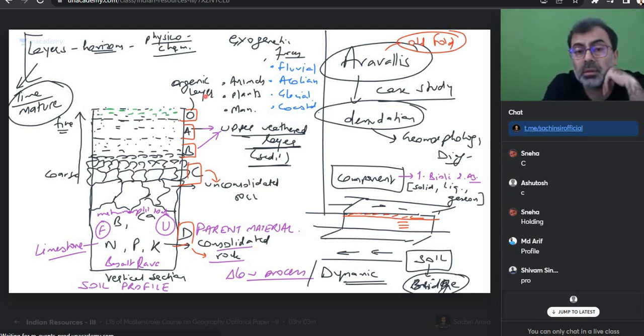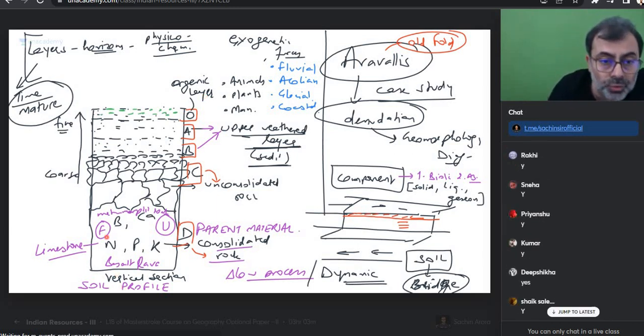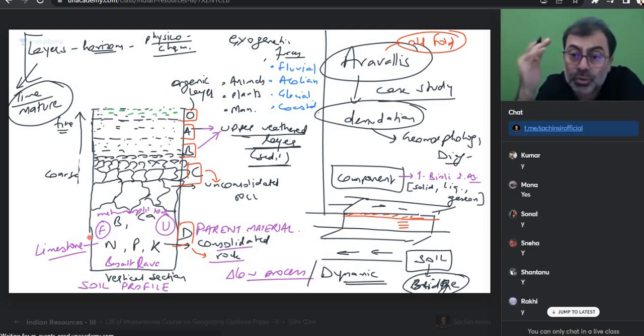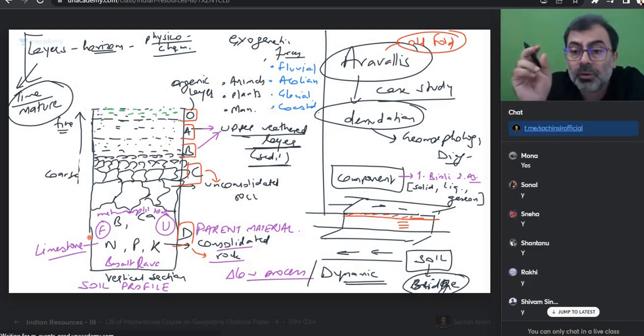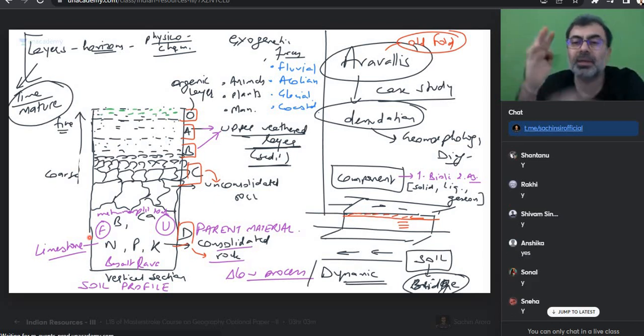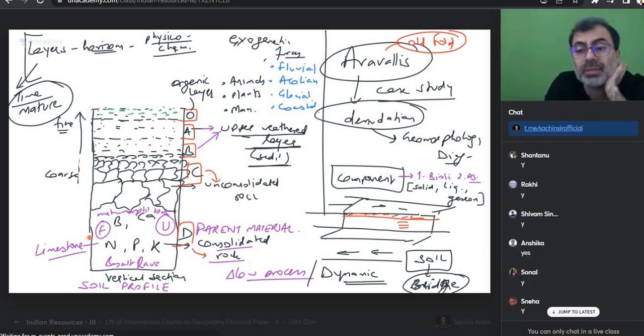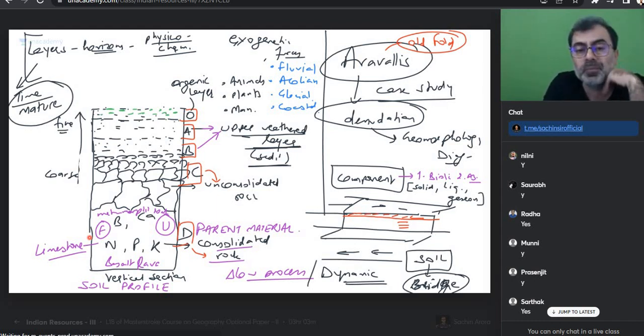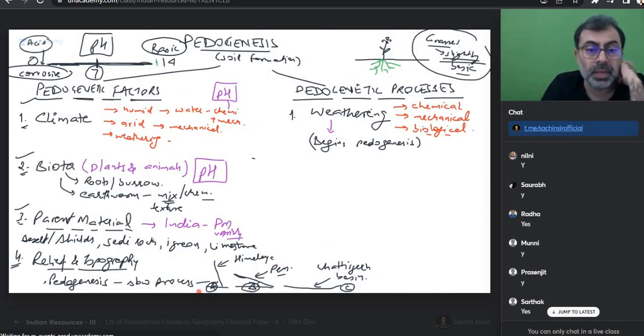So you tell me, everyone, because of different slopes, will the maturity of the soil be different or not? Does India have a huge variety of slopes? Does India have huge area of different climatic belts? If I'm talking of Bhutan, a small country, same climatic belt and similar slopes, it will have one kind of soil. But India will have huge differences or not? So do you see a geological basis, a climatological basis, an anthropological basis, a biological basis of why soils will be different in India? Are we getting the connection, everyone? And are you understanding? If you're not understanding, please ask me. These are very simple things.